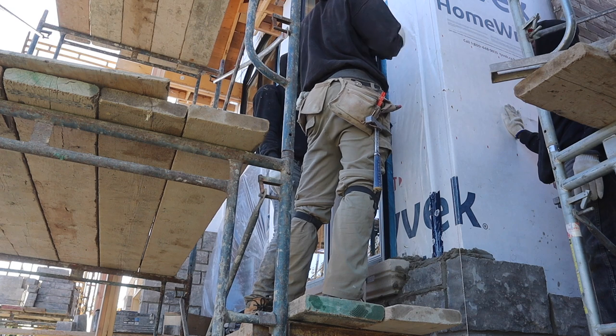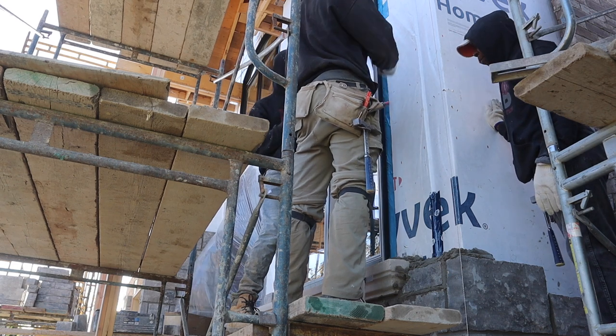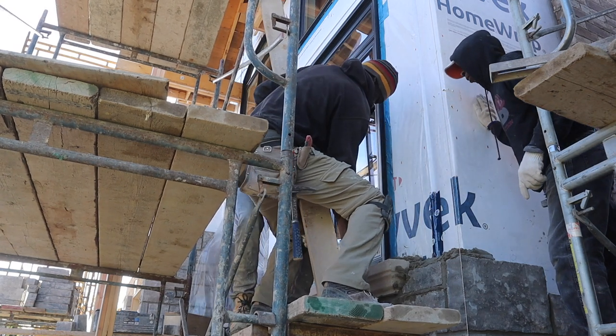I'm going to lift up the bottom, tilt the front toward the scaffold, and then I'll put in the bottom. So lift up the bottom first? We'll lift up the bottom and put in the front like this. I'm going to tip the front in first. Yeah. Ready?